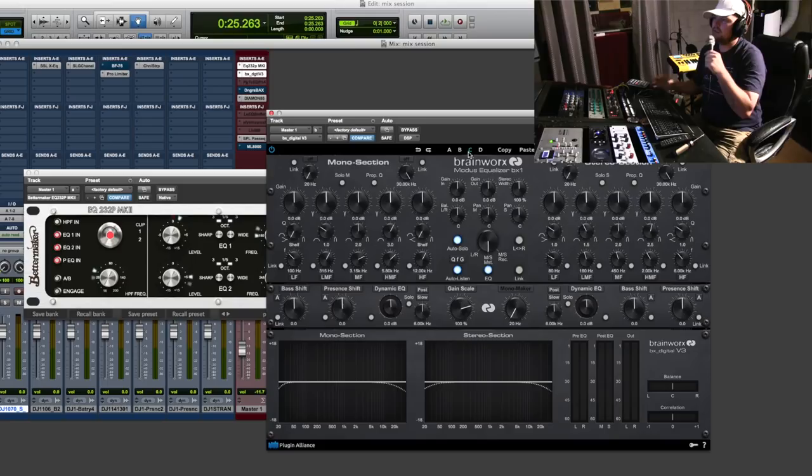and the coolest feature about it, which the Better Maker does this too, so I'll give it credit, but they sort of glorify that out of the box because it's a lot harder to do. But in the plugin world, mid-side has become pretty common. You know, companies like Plugin Alliance pretty much made their whole company off of this. Every plugin they sell does this. So check this out. If I go to solo mid, now I can literally just listen to the mono section.